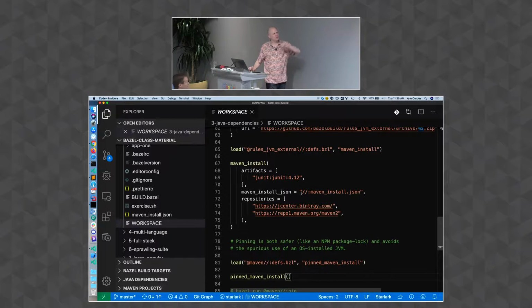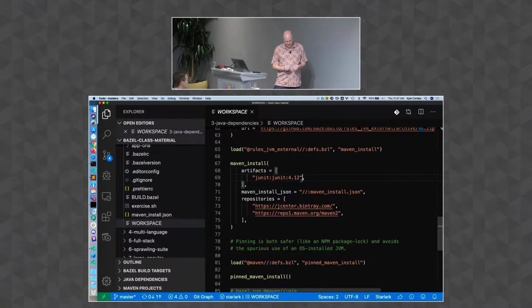Anyway, so just so you've seen the syntax, by now the theme of how this works should start to become clear. A really important aspect of learning all this is you only have to go in deep on the pie segment of the ecosystem you're actually using. So if you're not using Java code, this might be the last time you ever even care about the Maven install rule. So I'm trying to spend as much time as possible on Bazel-wide things and as little time as possible digging into the specific rule sets.